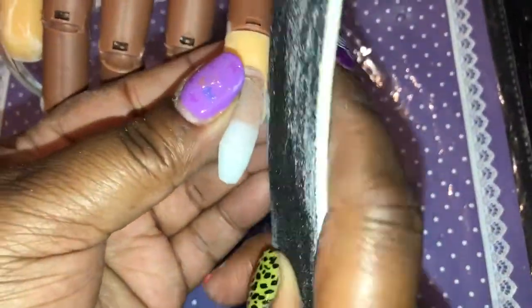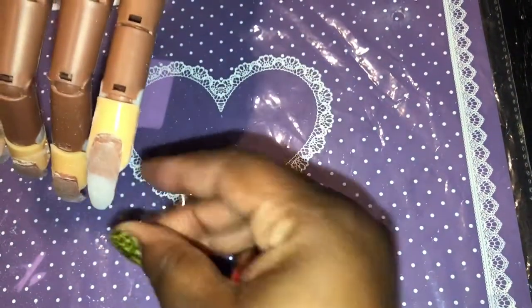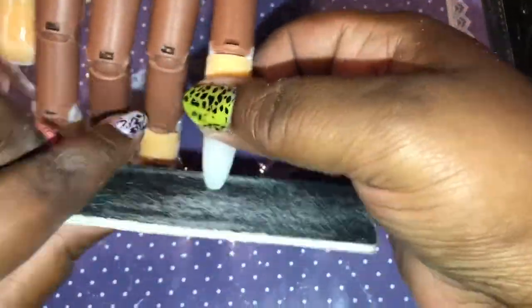And after I get done with the drill, I just go back in and buff with my 100 grit side to make things a little bit smoother. And that's when I go back and I shape the sides of the nails and the tip of the nail into the coffin shape that I'm after. And after I get done with the 100 grit side of my file, I take a buffer and go over it just to smooth things out.